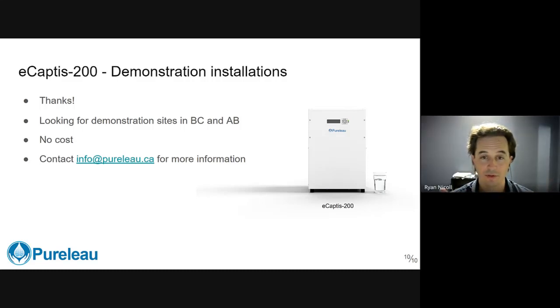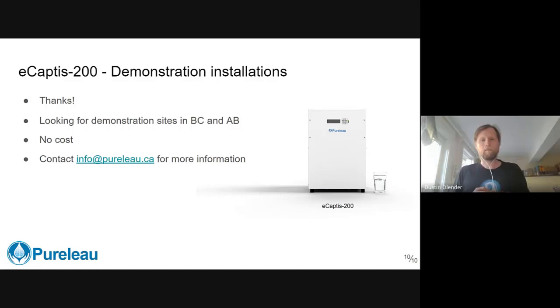So when we had talked previously about the examples of a small commercial, 500 gallon per day, is that the same unit that you're talking about, or is there a larger unit available also from Pureleau? There is no larger unit available yet. But we're not alone in this industry. We do have a competitor, and they do have a larger model as well. So I think at some point we would consider that.